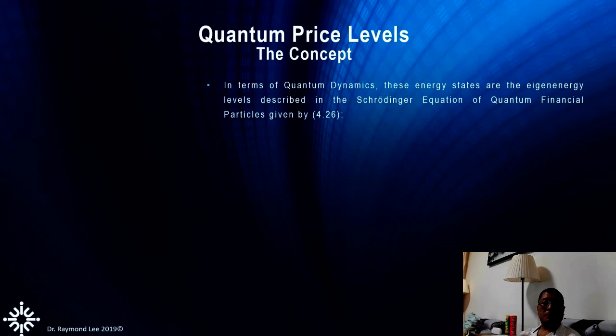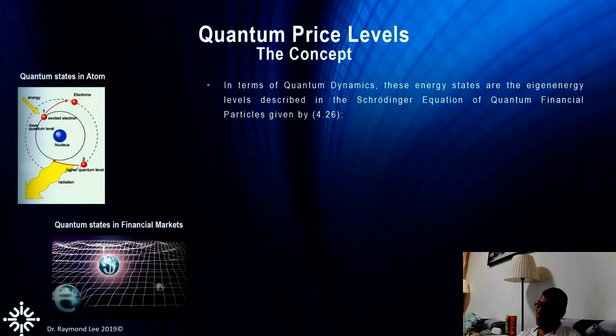So in terms of quantum dynamics, all these energy states are what we call eigenenergies. As I mentioned in the course on linear algebra, as I always say, many dynamics can be described as a kind of eigenenergy and eigenfunction. That is part of nature. So that is why they are all related, as I always say. The whole pattern is the same, but of course, the calculation is basically quite different.